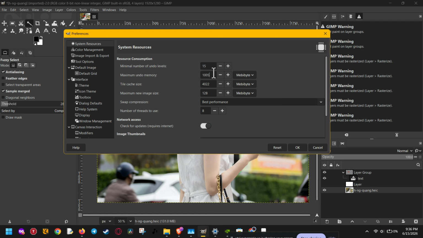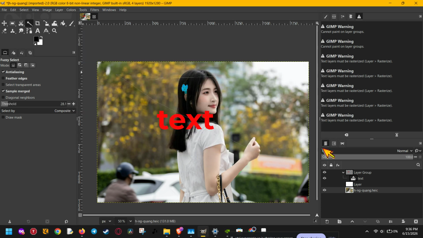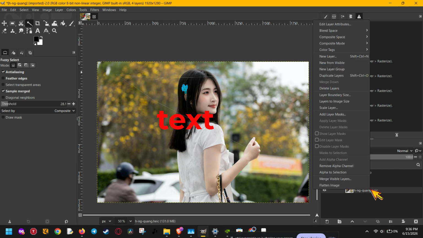At this point, you should also optimize the way you're working with your document. If your image has lots of layers that you no longer need to edit separately, consider flattening or merging them. You can right-click a layer in the Layers panel and choose Merge Down, or if you're completely done with layer editing, you can flatten the image. This reduces the memory load significantly because Gimp no longer has to manage every single layer independently.